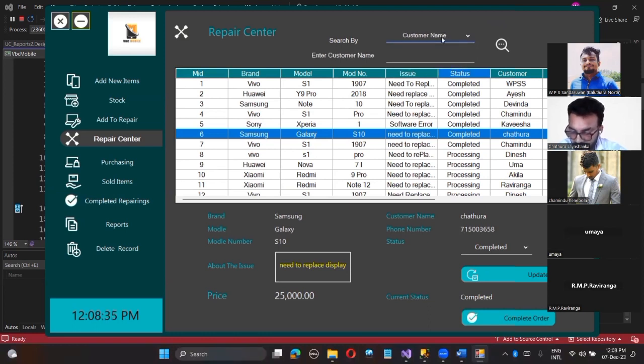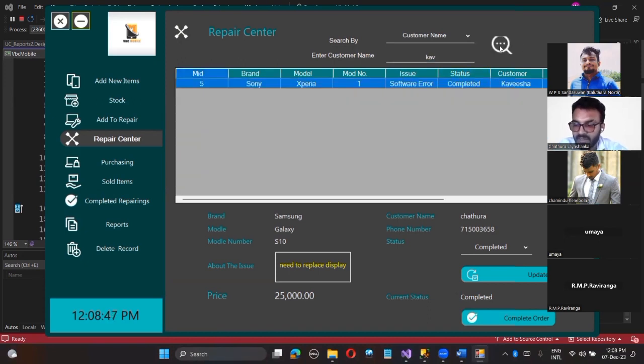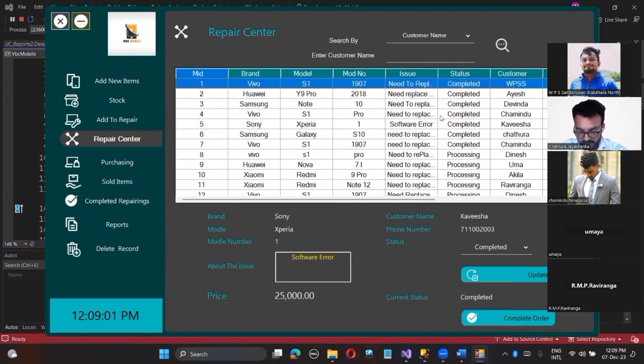For example, we can select customer name and type Kavisha, and we click the search icon. Finally, we want the default table. We remove the name in the search bar and search again. So we can see the default table.